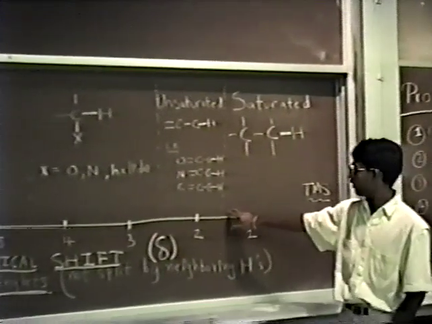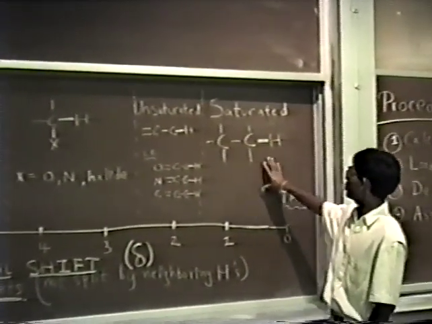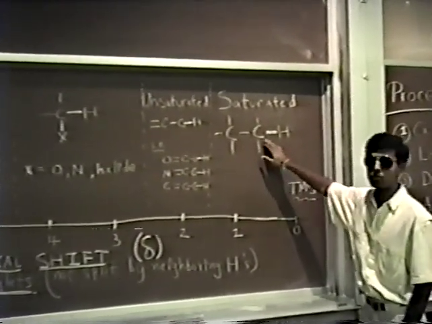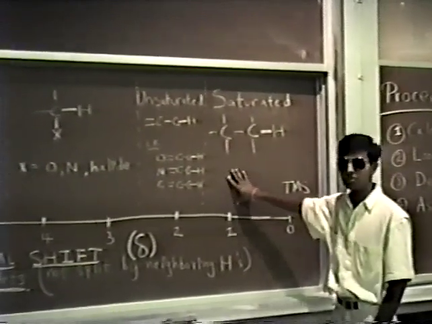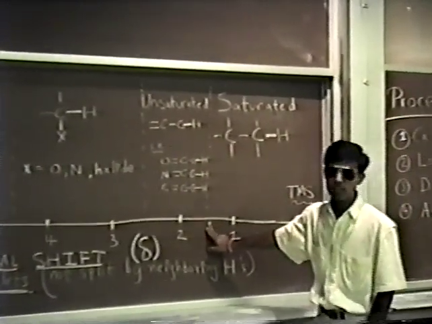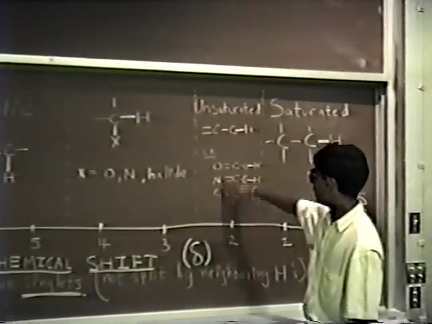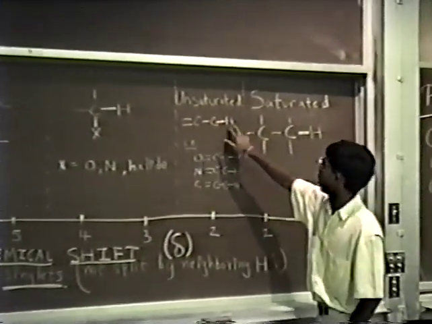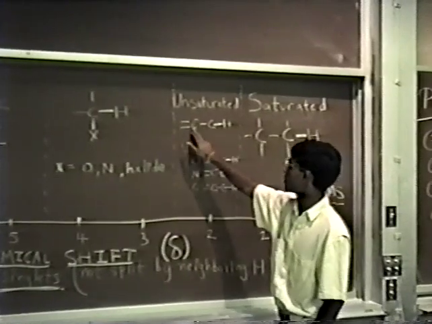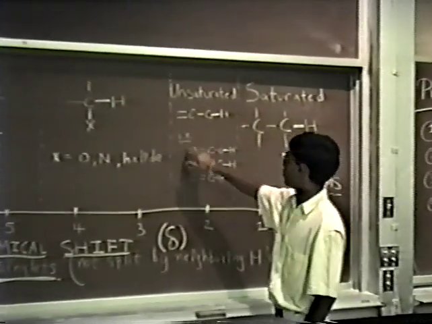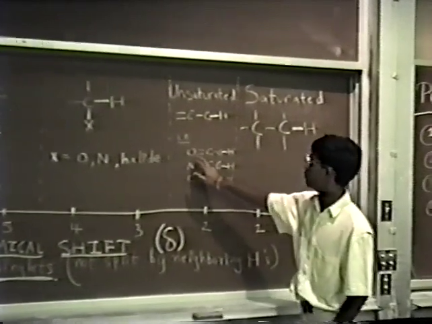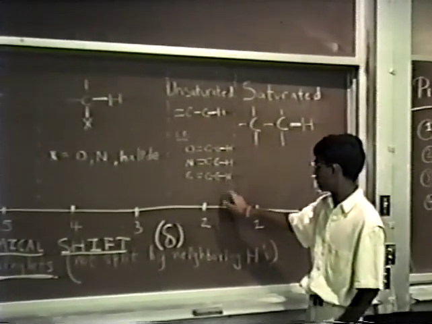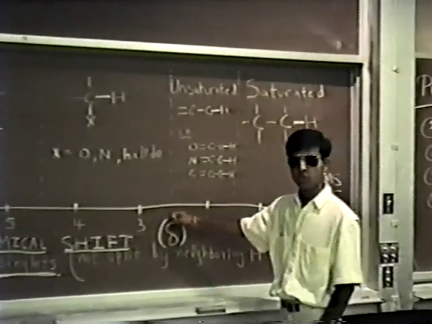Between 0 and 1.5, you will see a peak, which is due to a saturated carbon-hydrogen bond. A hydrogen that is on a carbon which is saturated with hydrogens will show up in this region. Between 1.5 and 2.5, a peak that appears would be due to an unsaturated carbon. That is a hydrogen on a carbon which is next to a carbon which is double bonded. For example, this carbon could be double bonded to an oxygen, to a nitrogen, or to another carbon. This hydrogen will show up between 1.5 and 2.5.